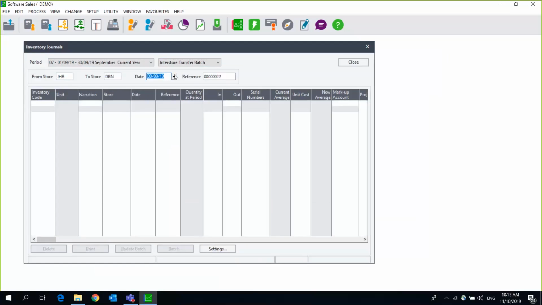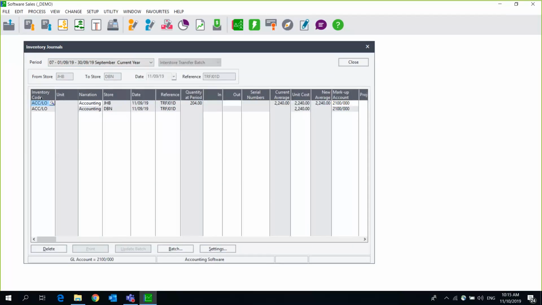You'll put your date, and make sure that you do select the correct date, guys. The moment you select a period, it automatically puts it to the end of the month, and give this a unique reference. So transfer JHB01, for example, or J01 to D, something that makes sense. So transfer Joburg, first transfer, and it's going to Durban. Then you need to select your code.